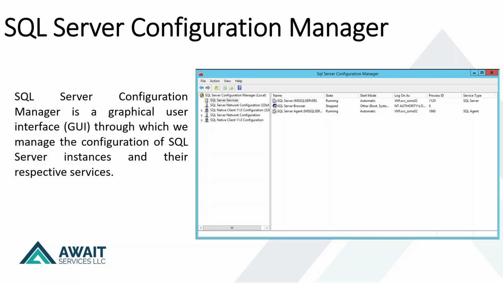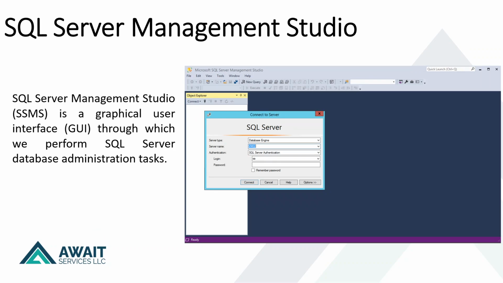We're going to do a demo of how we can make some changes here that would affect connectivity and the functionality of SQL Server, based on what we modify on the configuration manager. So this slide talks about SQL Server Management Studio. This is a graphical user interface, just like the configuration manager, but this helps us perform database administration tasks. What Management Studio does is help us communicate with the database engine. It is not the actual SQL Server. It is just an interface to communicate with the database engine.